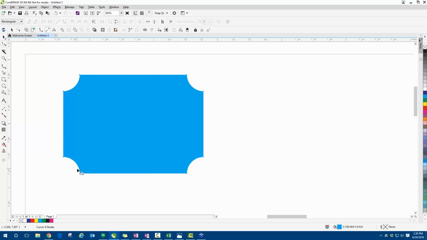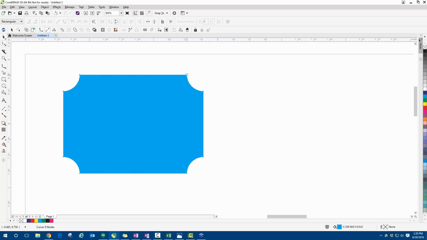Now this tells us that each of these blue boxes here are nodes, and we need nodes to be able to adjust or edit our shapes. You can see up here we have a whole new toolbar that pops up once we convert this over to curves. So very important: if you want to edit the image or the object, it has to be converted to curves. Now, if you trace something with a tracing tool, then that's already converted, so you can go ahead and edit the points on that line. But because we just used the basic shape, we still have to do that extra step and convert it over.